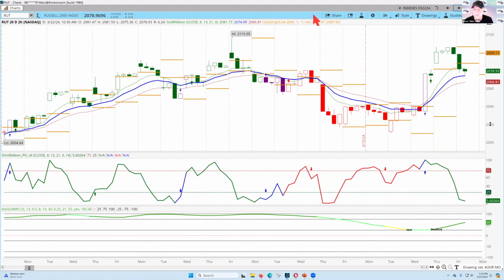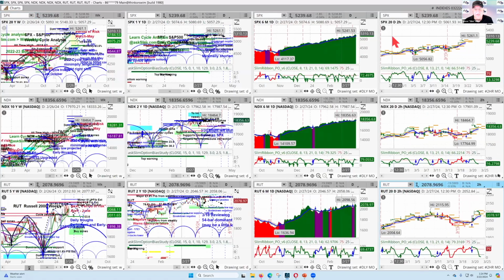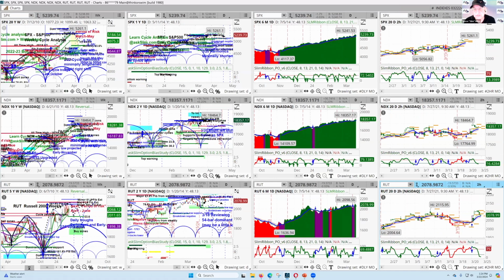Again, this is our look at what the level 4 grid looks like, and that's what I just worked off of. So if you want to become a level 4 member, you get this to put up on your Thinkorswim site, and you can refer to this, and we update this on a regular basis.